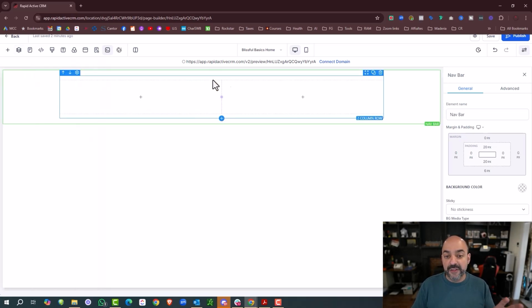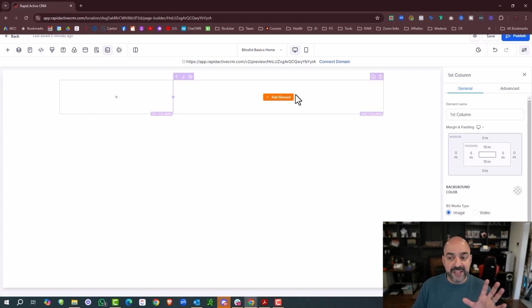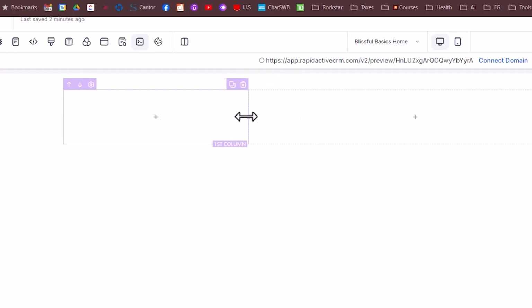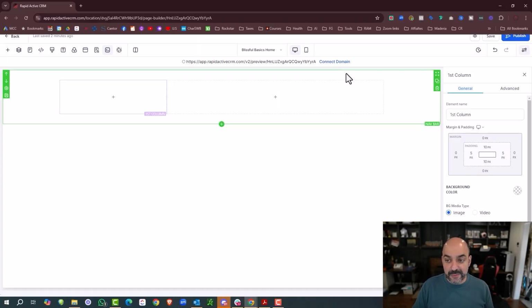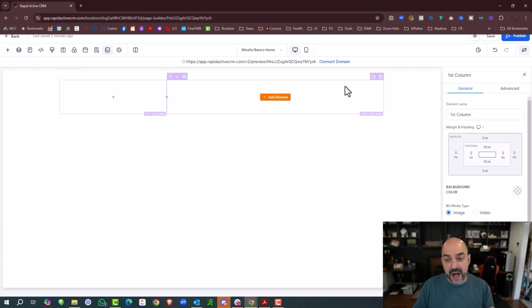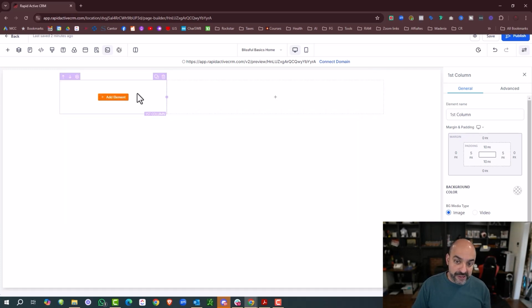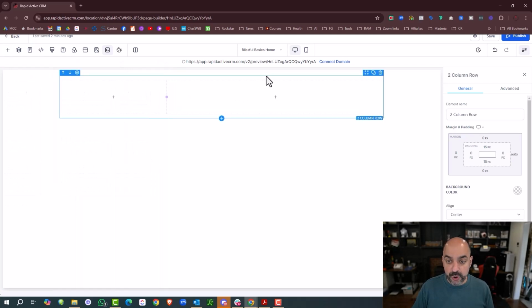So for instance, now that I have the nav bar, I want to make it where the picture's literally a little bit to the right and I want the nav bar having the most space. Notice how I can drag these spaces back and forth, all right? So let's go ahead and drag that. Okay, and again, I got my section, my nav bar area, right? I got my row where my nav bar is going to live, and then I have my columns: in one column I'm going to put my picture, and in the other one my nav bar. Well, how do I add this stuff? Really easy. You go over to the plus sign once again, and by the way, just like before, let's go to our row. Remember, if I want to go to my row, I select it on the blue.